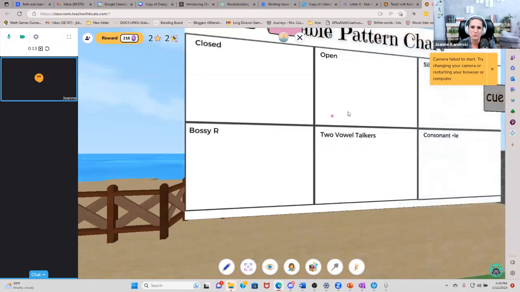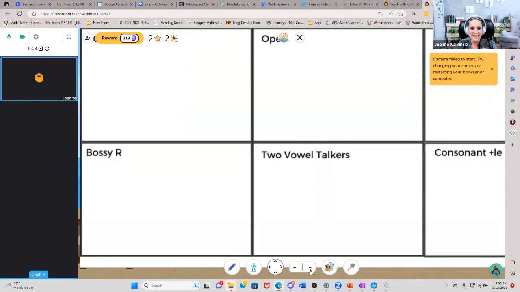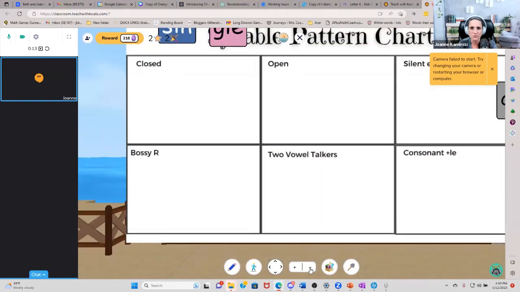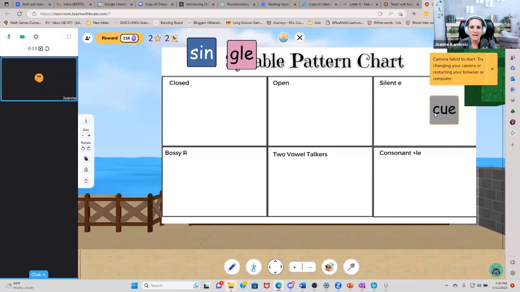And I think that's really cool when you can tap into that part of their brain. But I can zoom in on the tool that I want them to zoom in on. And right now, I'm just going to zoom out so we can use this whole entire screen. What I do when I'm working with this syllable pattern chart is I'm able to collect different words that can go into different syllables that can go on the chart and where.